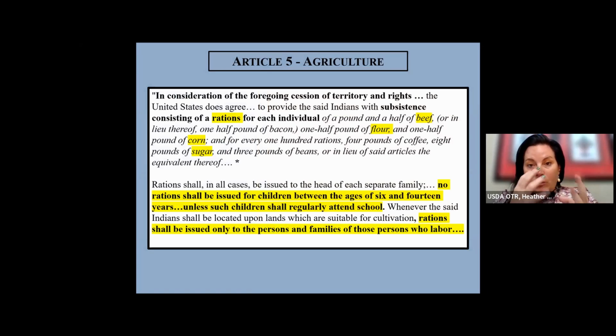So this is, again, one of my treaties. This is the last treaty moving my tribe out of the Black Hills. And you can see here on the bottom, it says no rations. So we've cut off the food source. You're dependent upon the federal government now for rations to get your food, beef, flour, corn, but you're not going to be fed unless you send your children to boarding school and you are a farmer. So we already saw how hard it is to be a farmer, and it is tied to your ability to eat if you are not a farmer and if you are not complying by sending your child to boarding school.